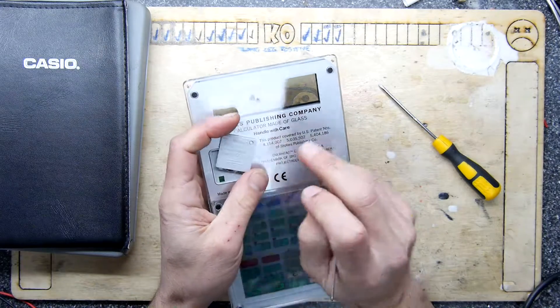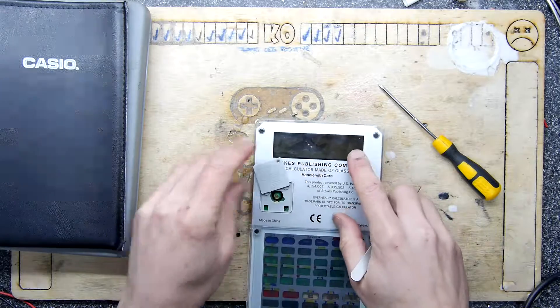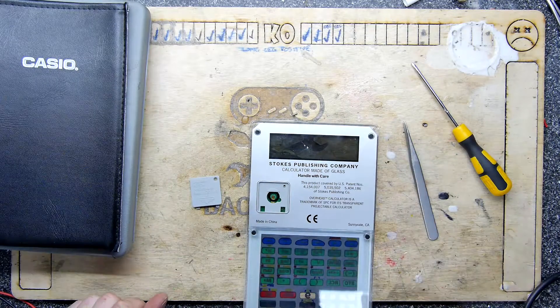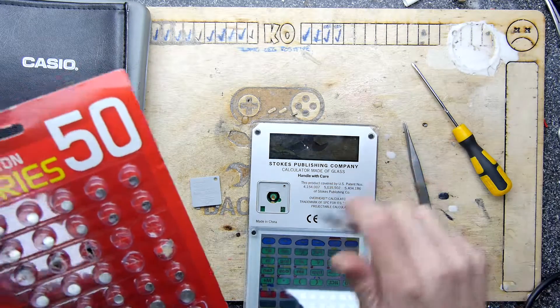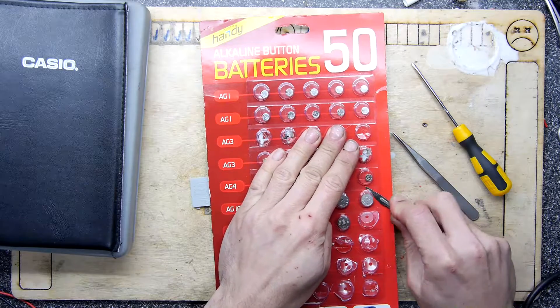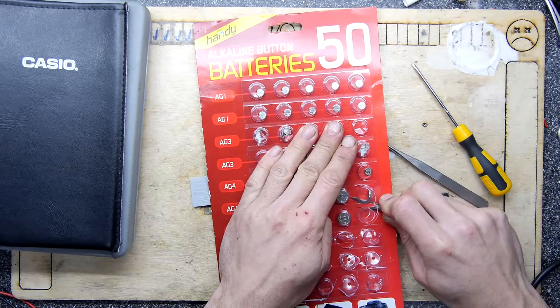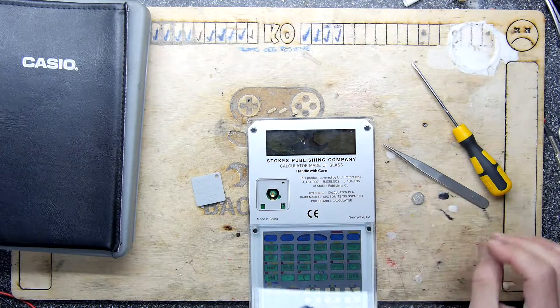So you just pop that on. Do you remember those? People used to write on top of the OHP with the old pens — you'd have a sheet of acetate and write whatever, and everybody could see that. You might have the acetate as single sheets or on a continuous roll. So you can imagine if you're doing a scientific type calculation that's great.